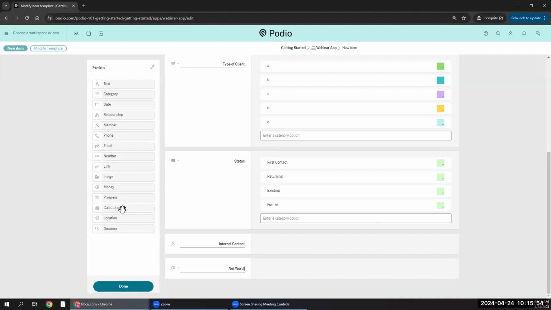Calculations are the basic math. So if I wanted to say, the square footage in one field times the cost per square foot in another and have that calculation give me that total, you can mention the fields above. This is also if you have anybody on hand or a partner that you're working with that wants to do some custom coding, that would be done in those calculation fields.